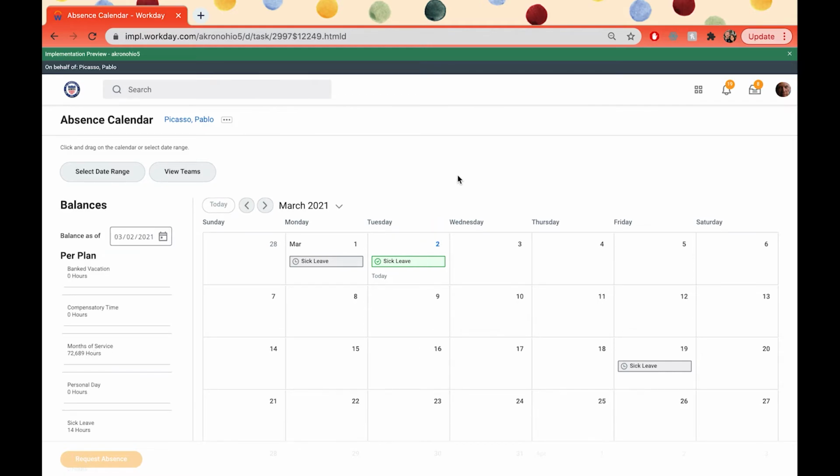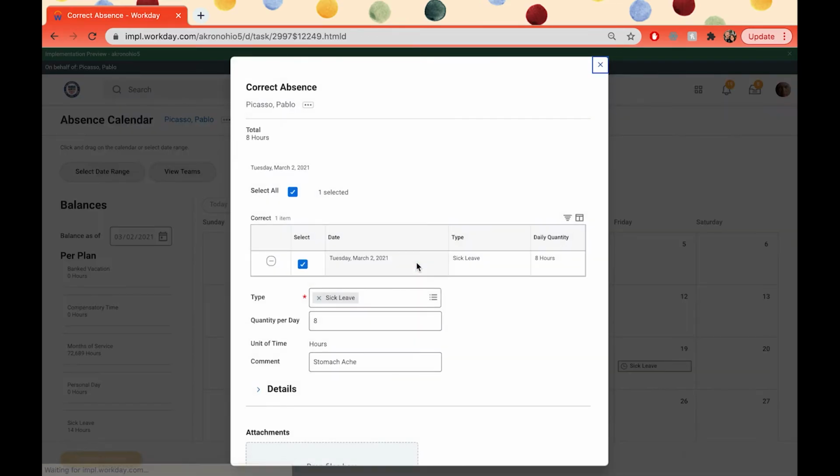We are going to correct the absence on March 2nd, as Pablo originally called off for the whole day, but was feeling better and came into work in the afternoon. Select the March 2nd sick leave entry. This will route you to a pop-up window titled Correct Absence.